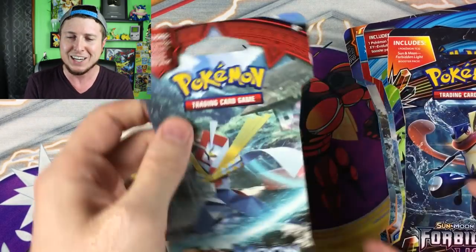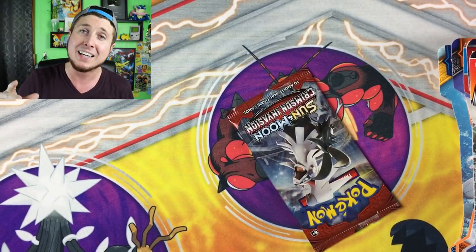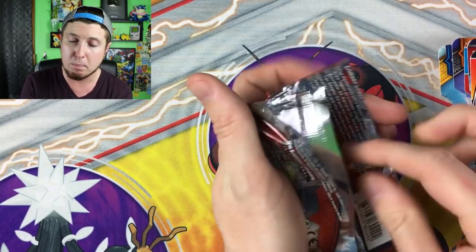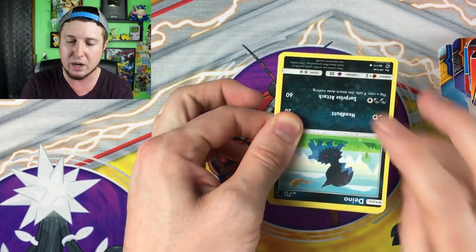All right. Wow, I can't speak today, I guess. Oh, well, I'm leaving that in there because I think that's kind of funny. All right, here we go. Let's look at this Crimson Invasion. But already, this 6-pack Mystery Power Box, I think, is already looking to be a lot better.